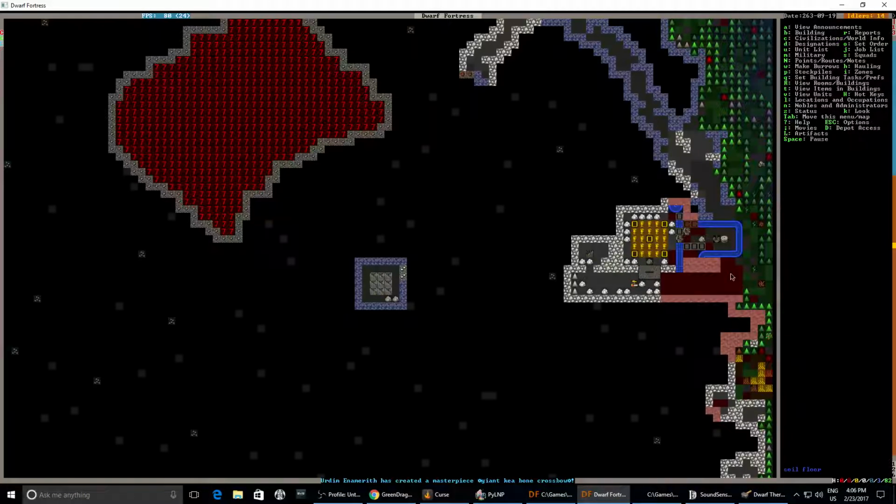Oh, look. A furniture stockpile has... Cyril has grown up to become a peasant. Well, what do we need from the peasantry? Well, that's actually a good question. Why don't we go with butchery tannery? Because I'm not sure that we have enough people on that. We do. Okay. What else can we put you on then?